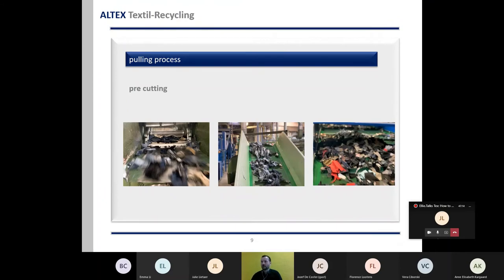There we have the pre-cutting. It's difficult to see here, but you see that it's cut, and it runs there very fast. You see the cutting line. I don't know if you see my mouse, I hope so, but here you see part of the knife, and the knife is cutting very, very fast to get the material a little shorter. We always do it minimum two times in two different ways, so that we have no long pieces, because when we cut it just one time or two times in the same direction, we might have 3 centimeter long fibers, but the width of it could be 30 centimeters or whatever. So we cut it in two directions. This is how we pre-adjust the length of the fiber. This is the first step to adjust the length.